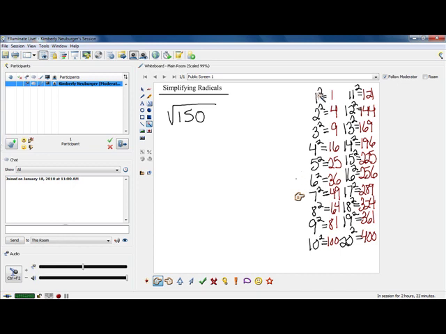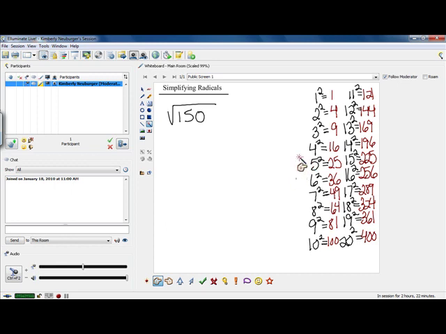The reason why I skipped 4 is because 4 is a very small value on our list, and we want the largest. So if 4 comes up later, that's okay, but we don't want to start with 4. So I start by dividing by 2, then 3, then I go to 5. And 5 goes into 150 30 times, and 30 is not on here either.